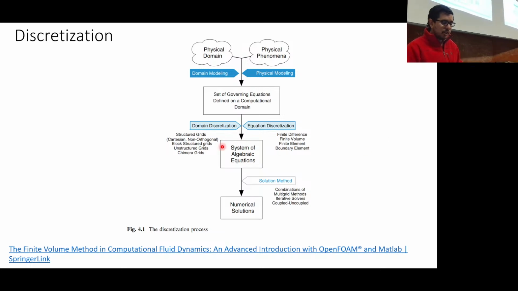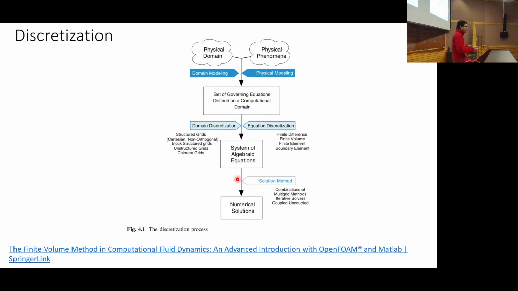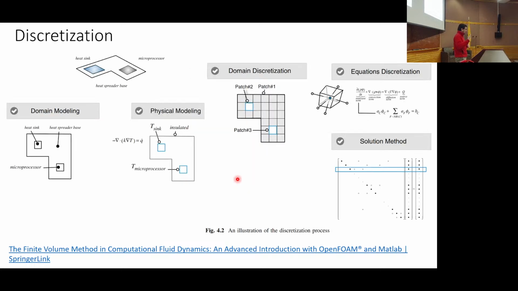The goal is to get a bunch of algebraic equations that we can then solve. Remember we talked about this? You've got to get this K matrix and you get it inverted. And then you multiply it times the forcing function, and then you get whatever you're interested in. Maybe it's temperatures. That's kind of the root. That's kind of what we do.